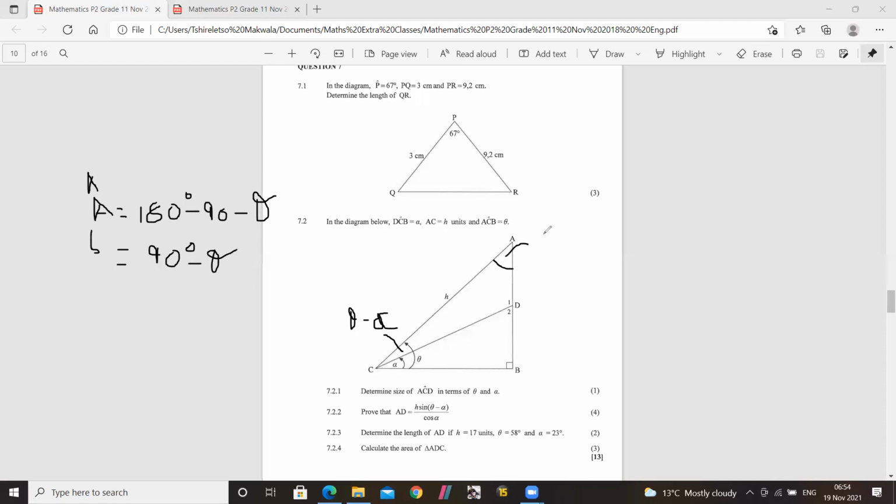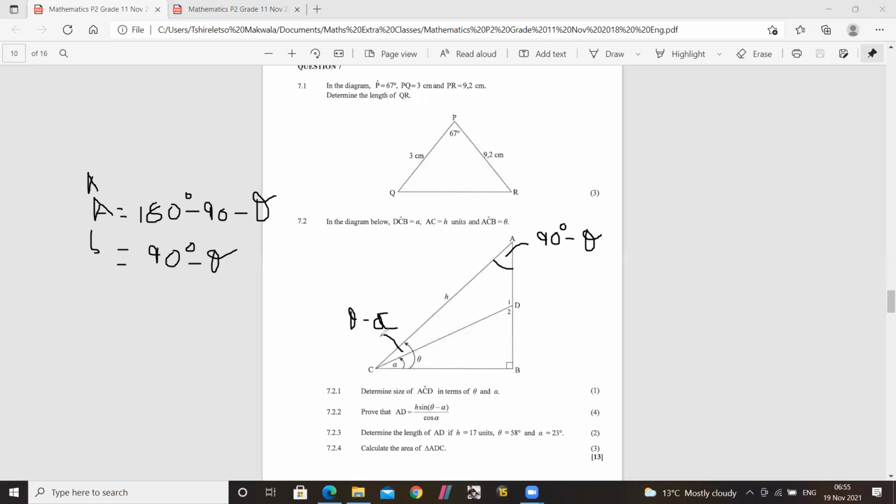This angle here is equal to 90 degrees minus theta. Now we have two angles and a side. But do you see we still don't have a corresponding side and angle? However, we can calculate this angle too because we have two angles. So this is another rule: if you can calculate two angles in a triangle, then you have to calculate the third one. That one is a must. So just learn to do that every time.